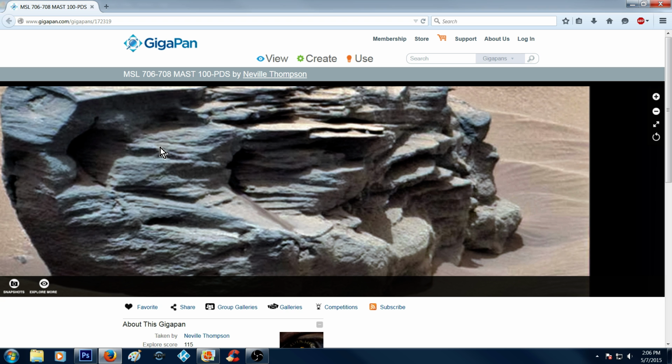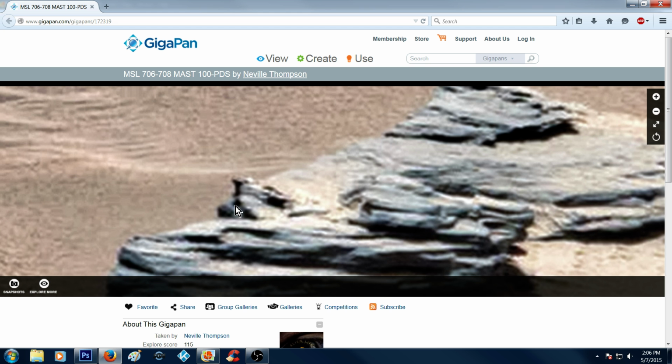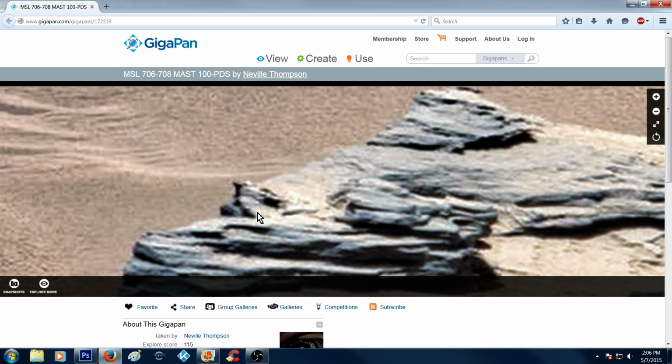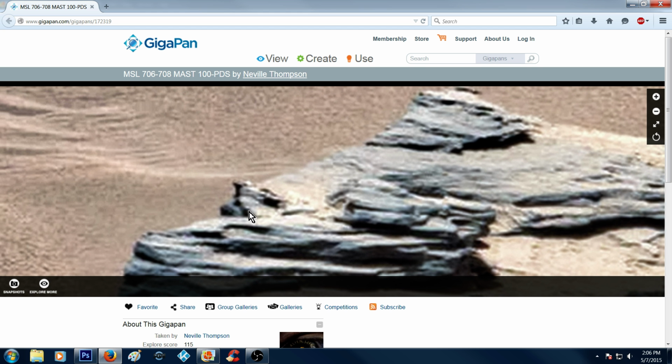Now check this out. What does this? I was really curious about this. Look, it looks like a corner of something with like a nail or a screw sticking out. I don't know if that looks like that to you guys, but check this out. Look at this. One little dot, two, like perfect.